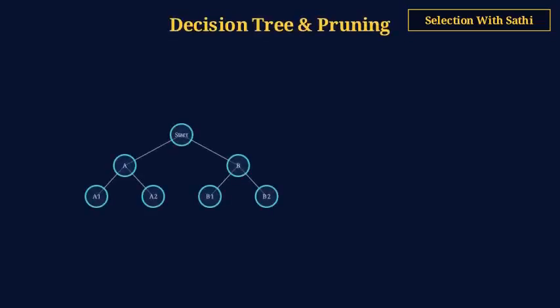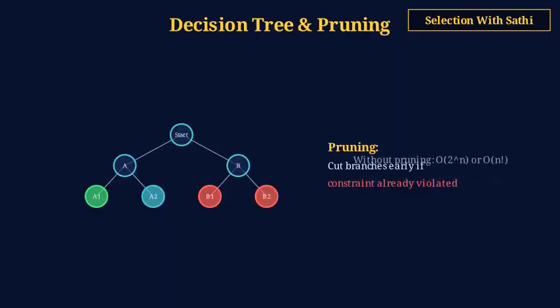Let us look at subset and permutation generation, two fundamental backtracking patterns. For subsets, look at lines 3 through 10. At each index, we have two choices, include the element or exclude it. Line 7, include the element, recurse to the next index. Line 9, pop it off, which is backtracking, then recurse without including it. This generates all 2 to the n subsets.